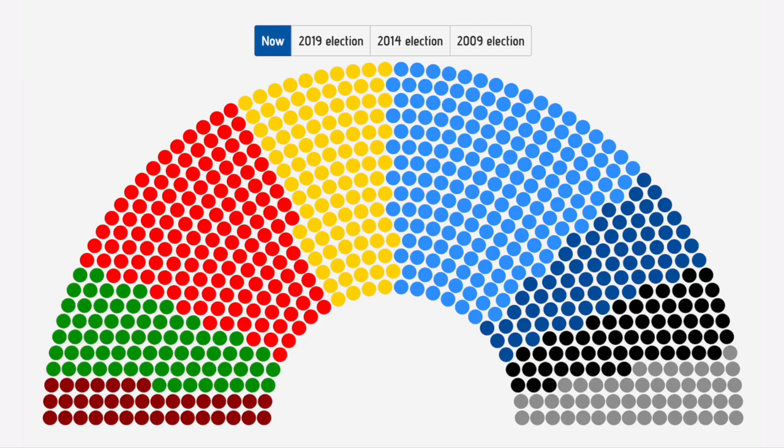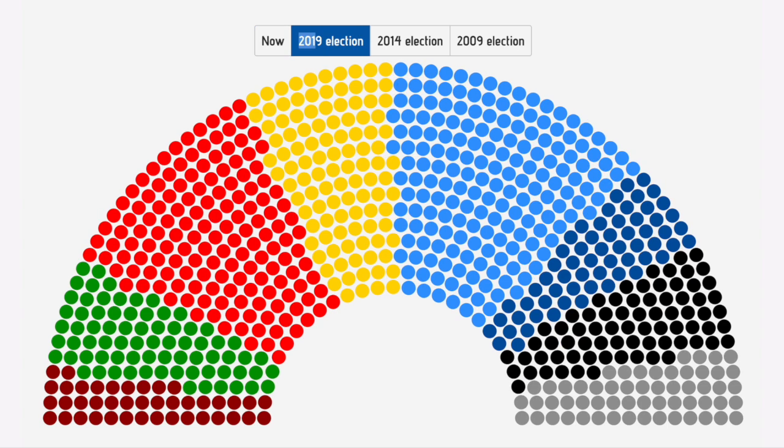So now that's kind of the end of the video, but before that I will show you a little bit of the past results. So here is the composition of the parliament now in 2024. You can see that it's very divided. The EPP has only slightly the most seats, but the S&D has a big group too. Right after the 2019 election, that's what the parliament was like.